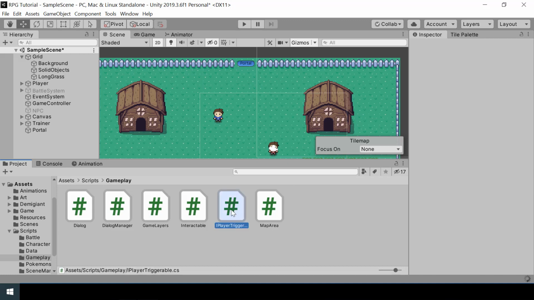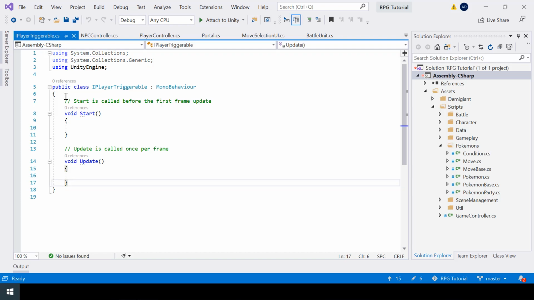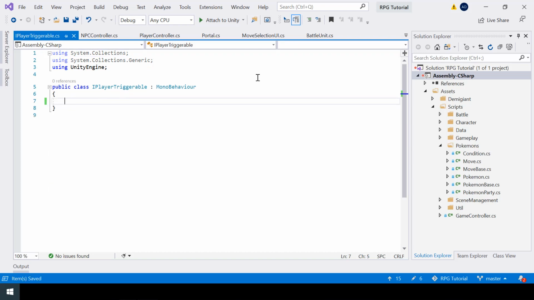Okay, so let me open this up. And this is not going to be a class. Instead, it's going to be an interface. So let's define a function inside this. I'll define a function called onPlayerTriggered.